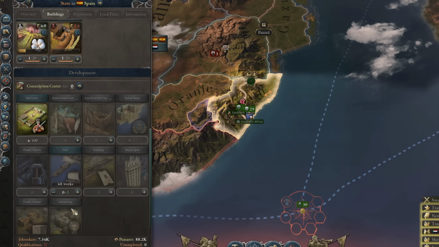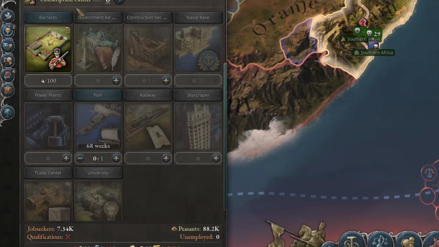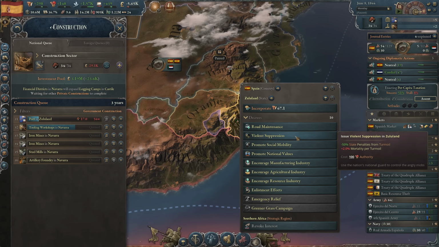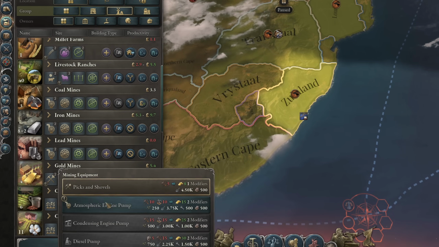By the way, there's also been a major change in most buildings from the development tab. They now cost less to build and employ fewer people. Although I think the port might be an exception. For now, I'll also assign the riot suppression edict in this province because the higher the unrest, the slower the construction. I'm rolling out atmospheric engines everywhere now.